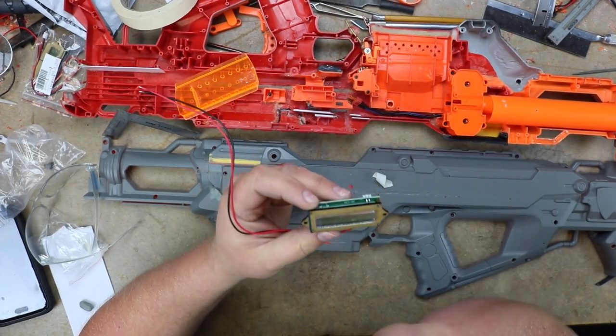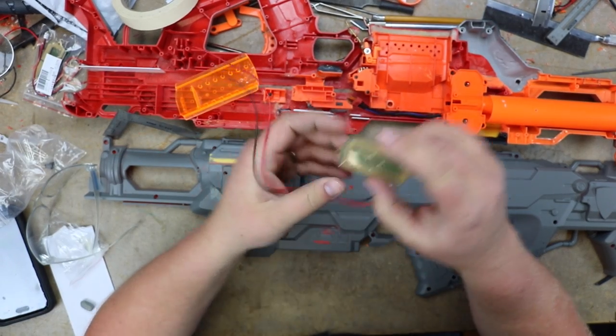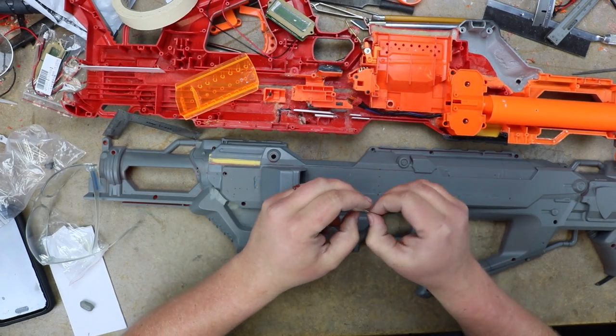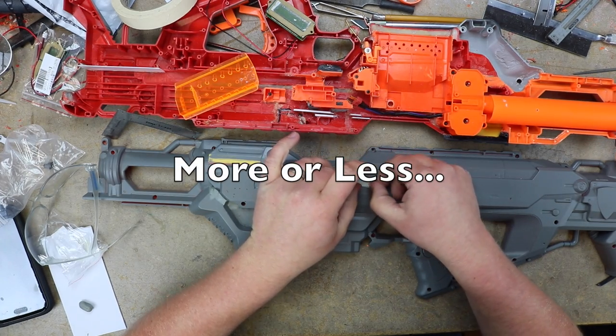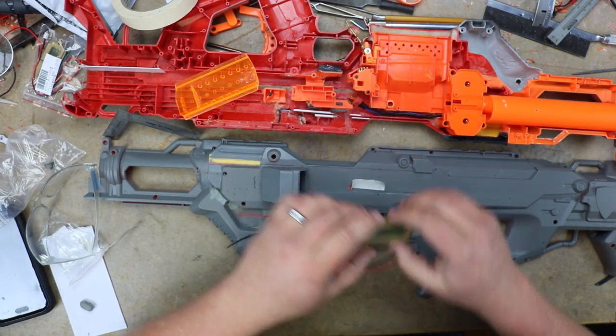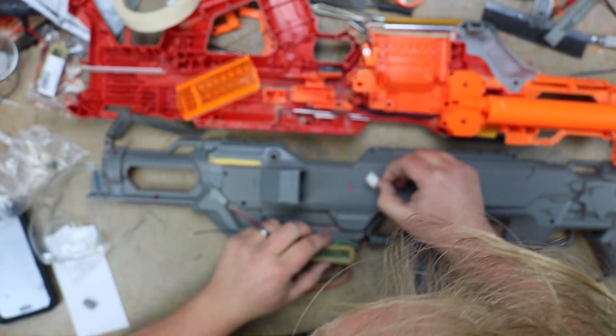Okay, now my little protective film thing is all covered with weird fuzzes, so please don't destroy the actual display. Okay, so we got a piece of tape that's the same size and shape as the display itself. So this is where we say, okay, there we go, we wanted it in this area. So we know we want it.